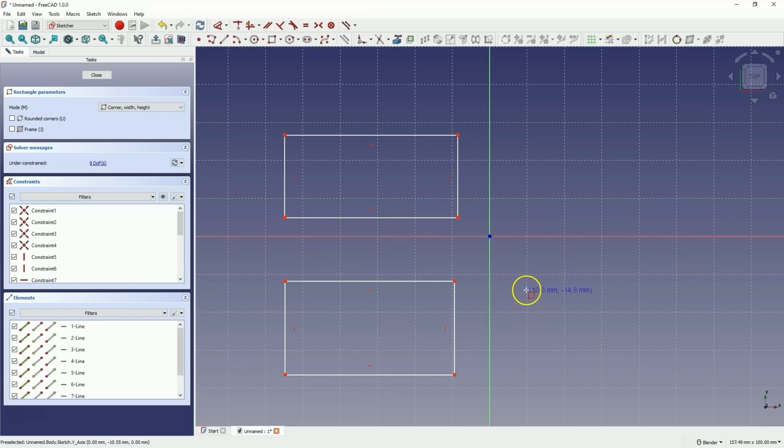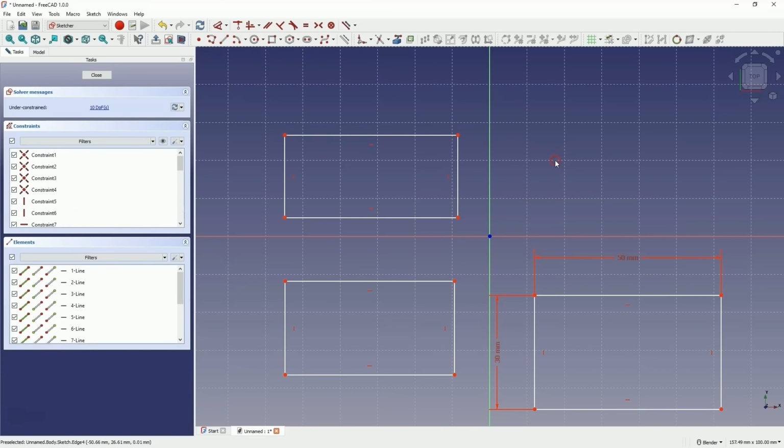Now I will draw another rectangle. I click here, and I will specify the dimensions of this rectangle. For example, 50 by 30 millimeters, so I enter the dimension, hit enter, enter the second dimension, and hit enter. I have drawn a rectangle, and this rectangle now has specific dimensions, 50 by 30 millimeters. The rectangle drawing command is still active. If we want to finish this command, we can select another command, or we can right-click to finish this command.